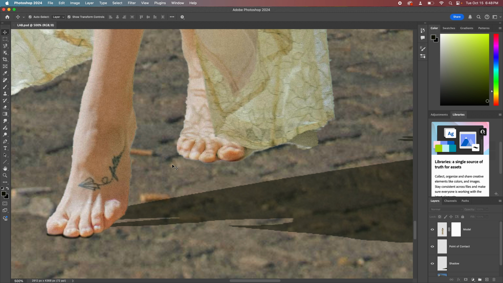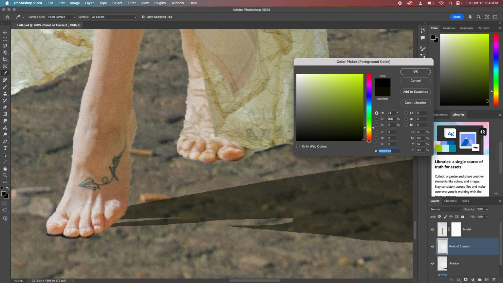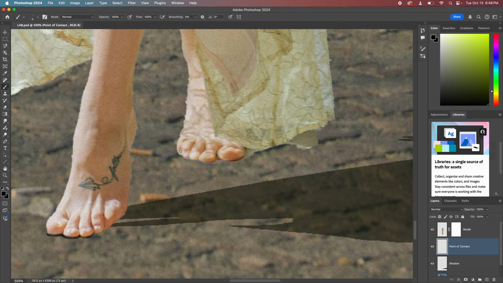Sorry, my computer went crazy, so I had to restart. I want to make sure the point of contact shadow layer is selected. I'm using my brush. Black is the color, right? Just checking all this stuff. So with this, since the light is coming from this side, I think that we can skip some steps.